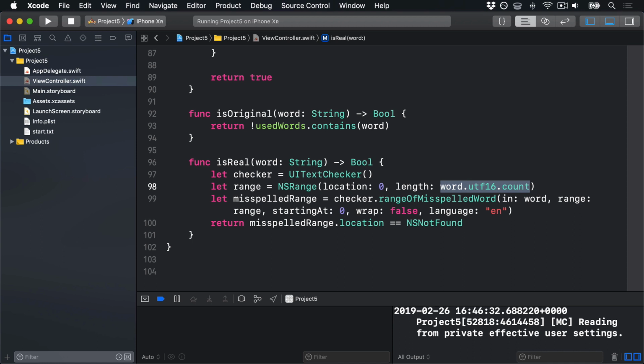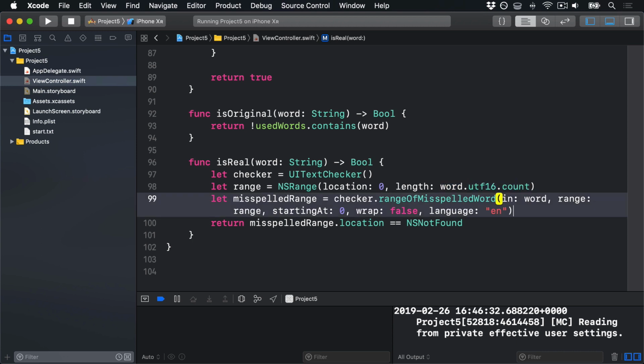Now I realize this might seem like pointless additional complexity, so let me try and give you a simple rule. When you're working with UIKit, SpriteKit, or any other Apple framework, use UTF-16 count for the character count. If it's your own code, i.e. looping over characters and handling each one individually, then use count instead.